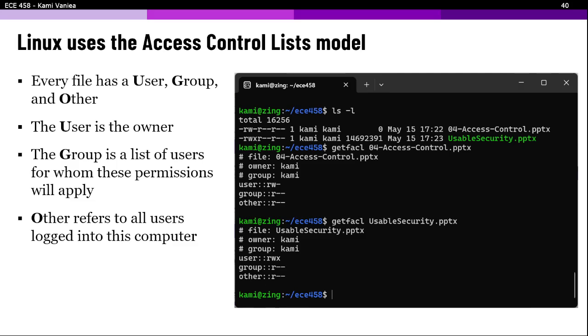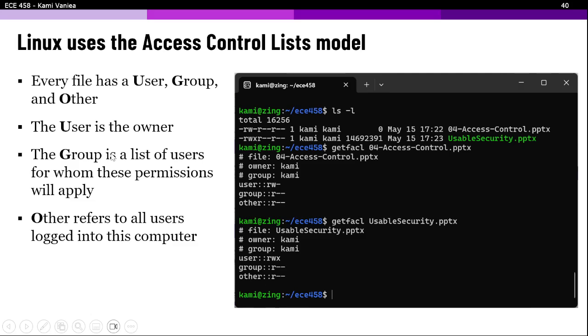Linux has solved this problem by basically saying there's a user, there's a group, and an other. Each of them gets permissions. And now, wow, it's this nice fixed length small thing. I can access it really, really super fast. I can do lookups super fast. And I can do that O(N) deletion super fast. But I lose a lot of flexibility. And that is where we get groups from.